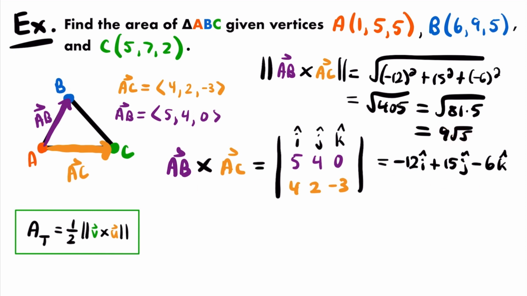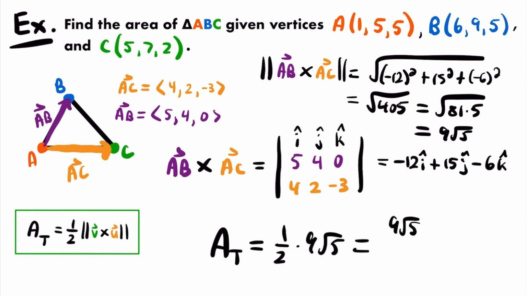This would be the area of a parallelogram where these two vectors are adjacent sides. All right, so you can imagine that if we had a parallelogram here, that would be the area of that parallelogram, but that's not what we have here. We have a triangle, which will be half of that area. So the area of our triangle will be equal to 1/2 times the magnitude of the cross product between those two vectors, which is 9 square roots of 5. So we have 1/2 times 9 square roots of 5, which doesn't really simplify nicely. We're just going to have 9 square roots of 5 divided by 2, which would be the exact answer.